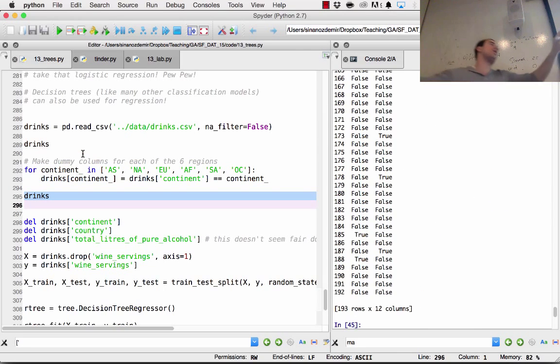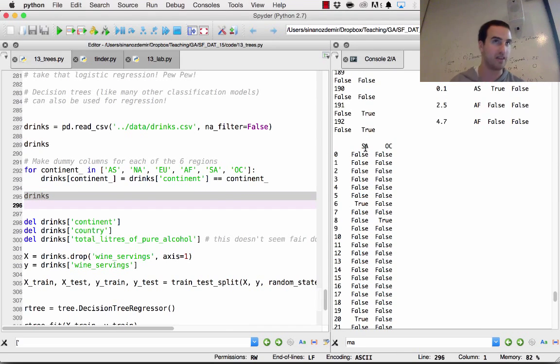So what does that look like? Now there are 12 columns, because I've just added 6 new columns. Notice how South America is now a bunch of falses and trues. It's true if that country is in South America, false if it's not. For Oceania, same thing. Why am I doing this? Because that's how I'm going to convert it to numerical variables. Oceania, North America, South America, those aren't numbers. I can't do quantitative operations on them. But if I turn them into dummy variables, which are true and false, or 0 or 1, I can now perform math. So now I can compare across different models that use quantitative variables.